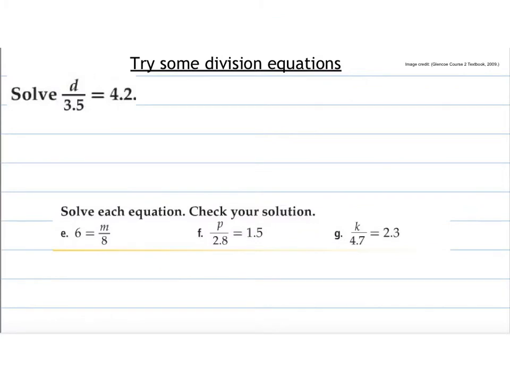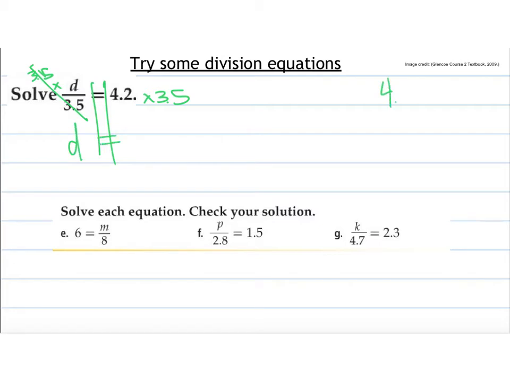All right, so we have some here now where we are using division, but they involve decimals. So we follow the same steps, okay? Start with your train tracks. Now, since we're taking d divided by 3.5, we are going to multiply both sides by 3.5. Remember, I'm going to be looking for all of these examples to be done in your notebook. The 3.5s cancel on that side, and you are left with d equals.